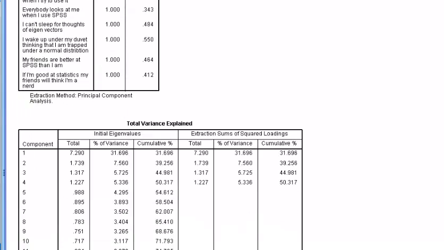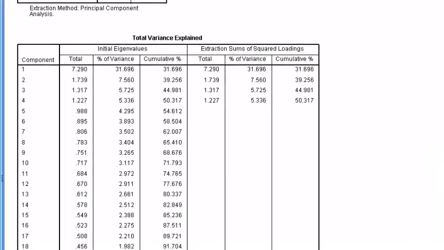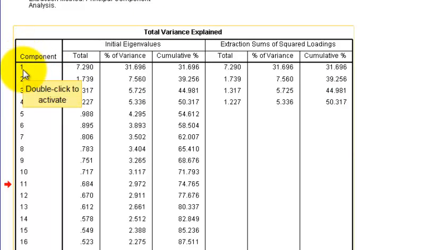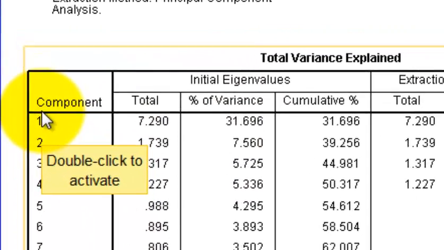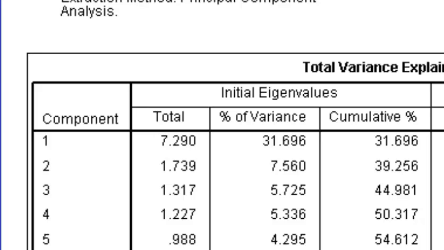All right, the next box, I believe, is what we're going to call the money box. Here it is right here. This is your big box, the total variance explained. So we're looking at the new components, right? These are new factors, or what are we going to call them? Latent factors. So the first one, one new factor, one new umbrella term, if you lumped up a bunch of the questions that are being answered similarly, can explain about 31.7% of the variance by itself, okay, which is a lot.